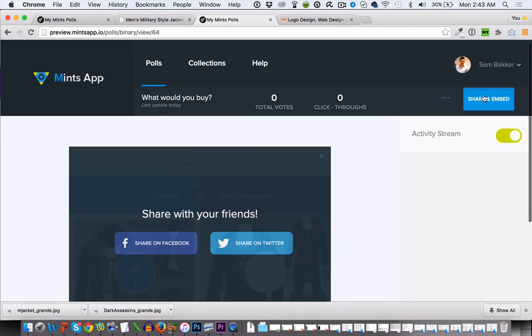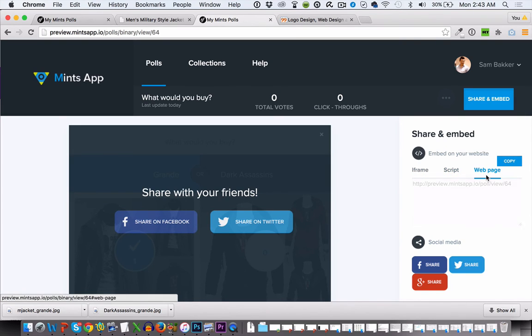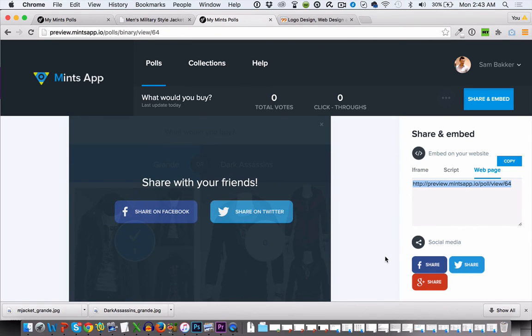If you wanted to embed this then into your website, your blog, wherever around the web you're using, you can copy the iframe code for WordPress, you can copy the script for an HTML page, or you can actually embed it or add it into any type of website you have with this URL right here. You can also share it on Twitter, you can share on Google and Facebook as well, and it's a great posting software for Facebook.